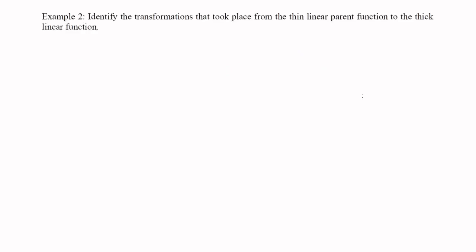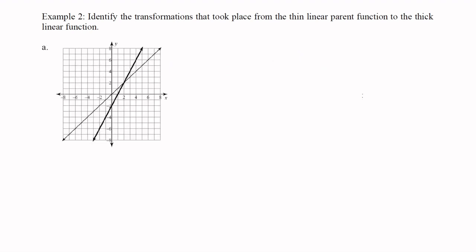So identify the transformations that took place from the thin linear parent function to the thick linear function. Okay, so the thin linear function in these graphs is going to be our parent function. That's what we're going from. So this is our reference, and we're going to the thick one.